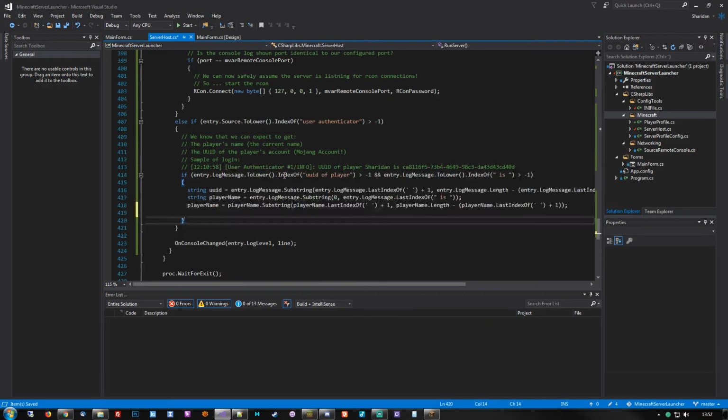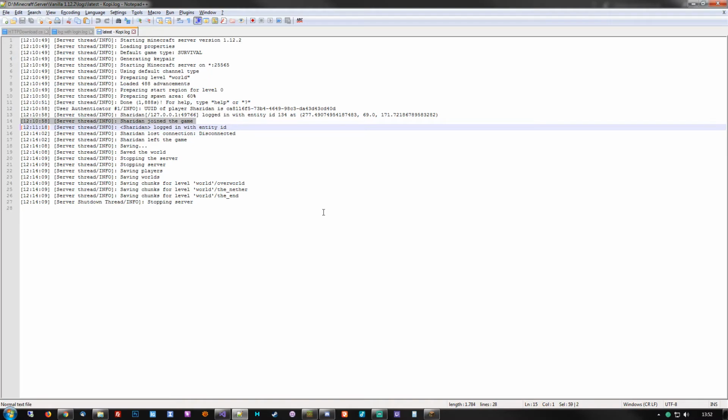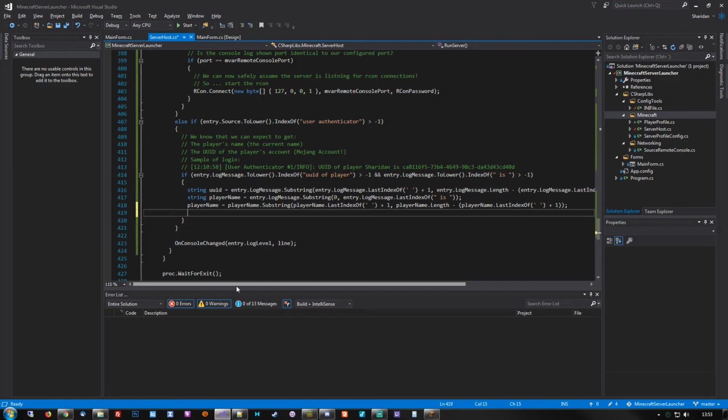So we can choose whether we want to put the timestamp on the authenticator or whether we want to put it on the following server thread information that tells us the IP. My preference would be putting the login timestamp along with checking of this particular line, because by doing it there, we have a network verification of this particular player being connected to the server. So in my opinion, that would be the better choice. Feel free to disagree.